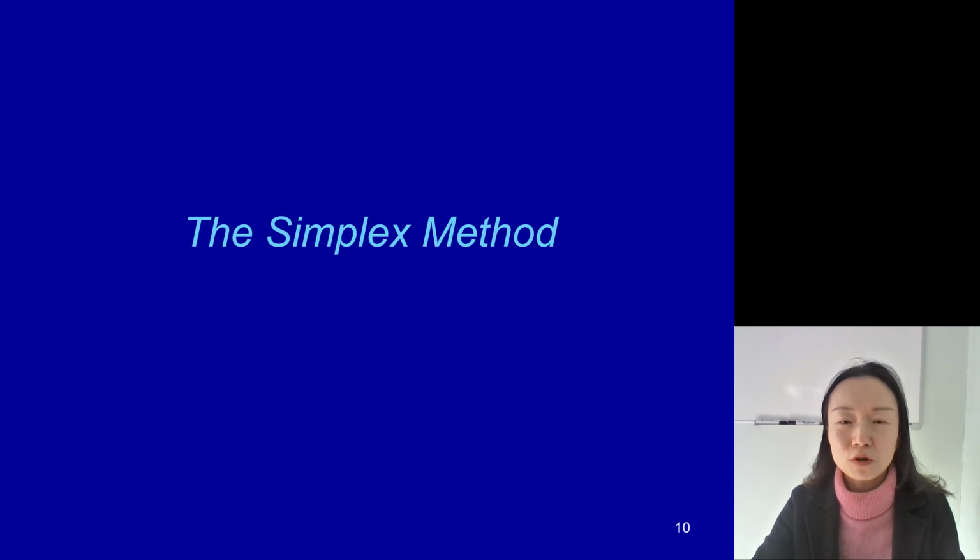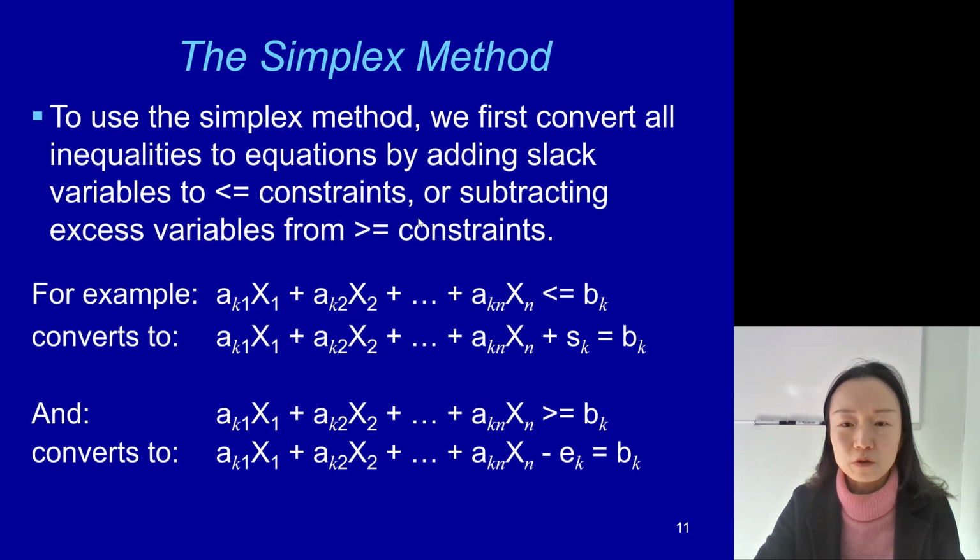In this video, we're going to briefly introduce the simplex algorithm that is used in Solver. Using the simplex method, we first convert all the inequalities to equations by adding slack variables to the less than or equal to constraints and subtracting excess variables for those greater than or equal to constraints.